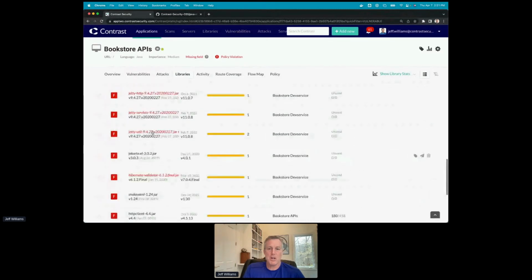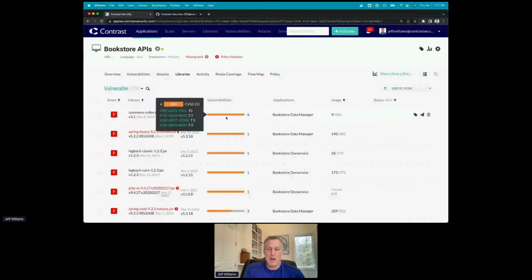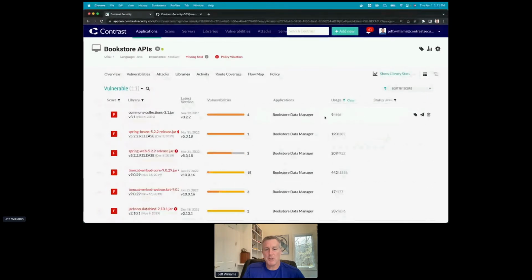But the real interesting thing about this type of analysis is that I can filter down just the ones that are used. And so this allows me to have visibility to just the libraries that are actually used at runtime. And it turns out only 38% of libraries are ever invoked at all. So that leaves two thirds of the problem as libraries that are never used. They're just second order dependencies that are included in projects that really don't affect your security very much. So I really want you to focus on this.